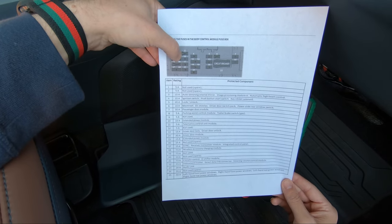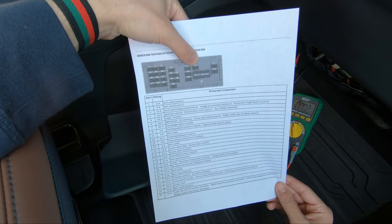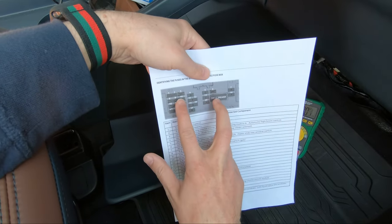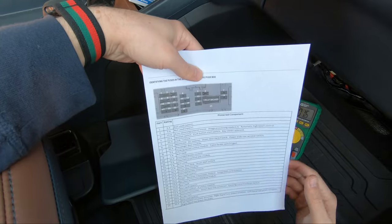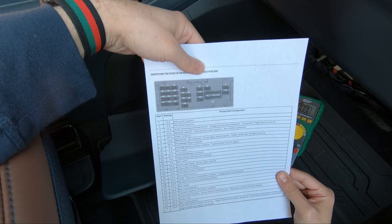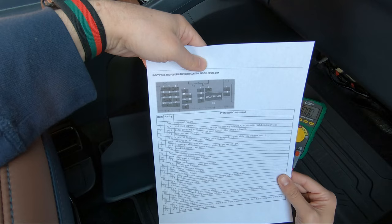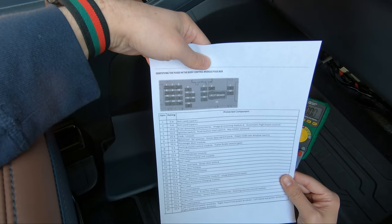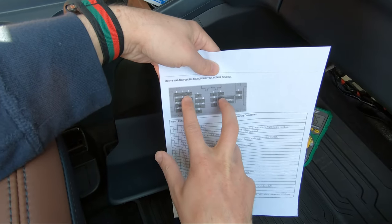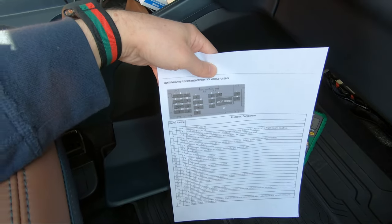The only other micro 2 fuse that's ignition only is number 6, which is the moonroof, DC inverter, driver door switch pack, power slide, rear window switch. Those two I've seen people tap for ignition only power, which is good for the dimming mirror or the ignition only for a dash cam. And then you usually have a separate fuse for constant battery for parking mode. Anyway, I'm gonna test number 3 and number 6 to see which leg of the fuse is line versus load.